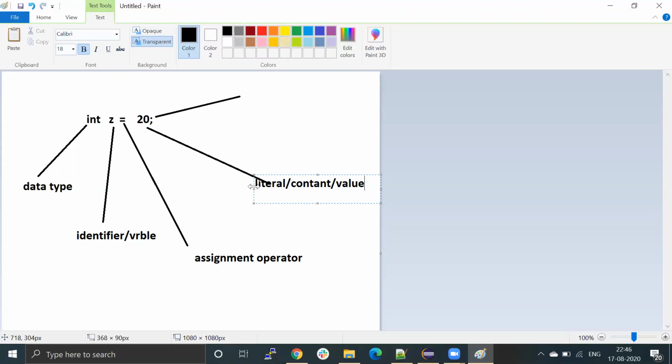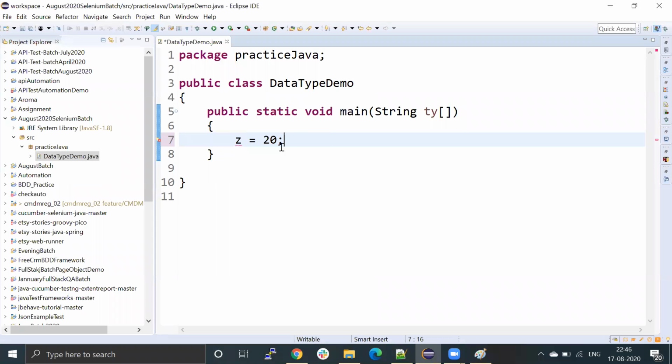Great. But then what is semicolon? Semicolon here is the end of statement. So whenever one statement is ending, we put a semicolon. In Java, whenever you are ending one statement, it will end with a semicolon.